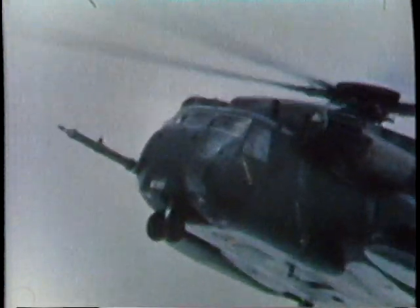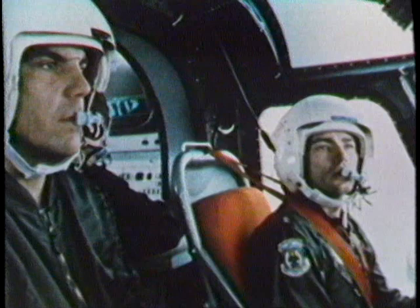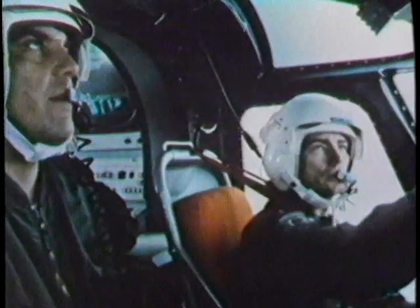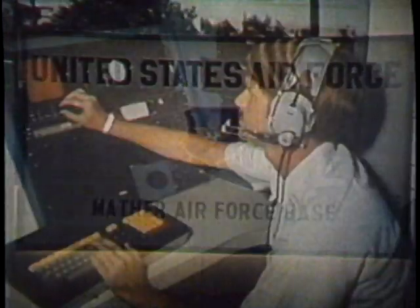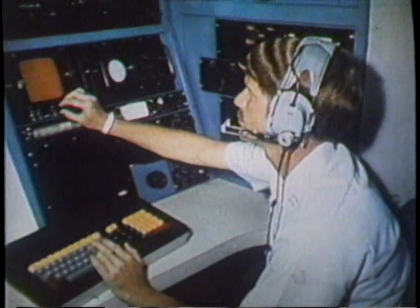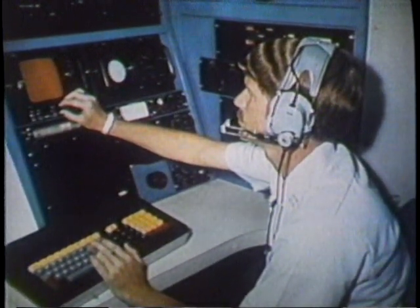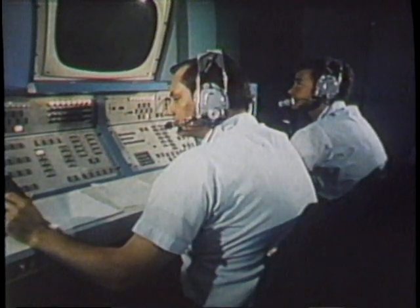By delivery systems, we mean the instructional media with which the student interacts. Perhaps the best type of delivery system is the real thing. A classic example of individualized instruction is the instructor pilot and the student pilot in the aircraft flying a mission. However, since aircraft operation is expensive and often impractical, simulation is used as a delivery system. Complex flight simulators allow pilots to rehearse and study many pilot tasks — they learn by repetition without tying up an aircraft. In undergraduate and advanced navigator training courses, individual station simulators provide direct observation of each student by an instructor while still allowing the degree of isolation desired.